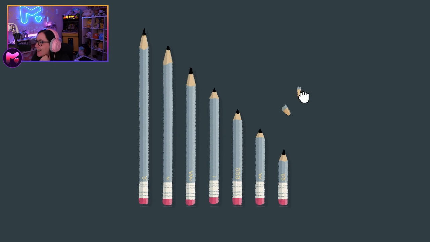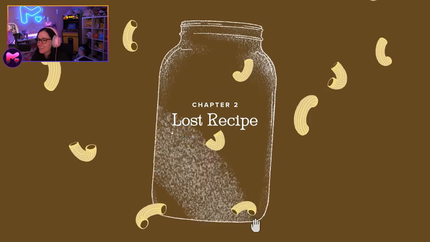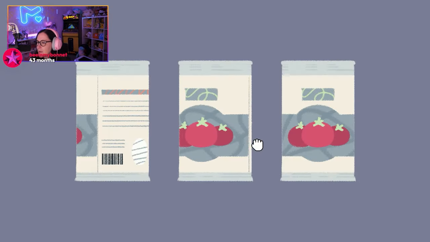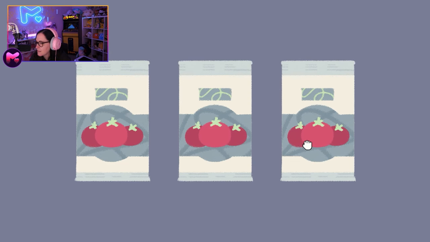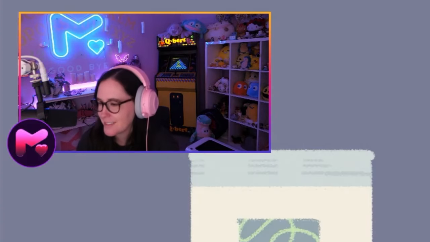Oh. I would never think that. Alex Cliffy, thank you. Ooh, chapter 2, lost recipe. Maybe we, like, make it a complete label? No. I thought it was to get it, like, perfectly at the front, but it doesn't ring for that either. Oh! I guess that was one of the things you could do?